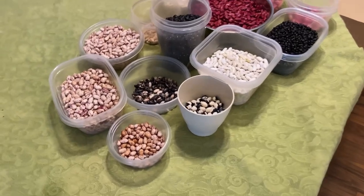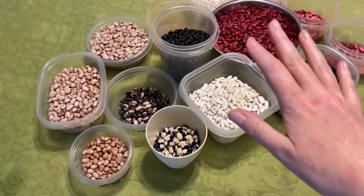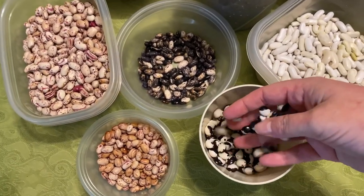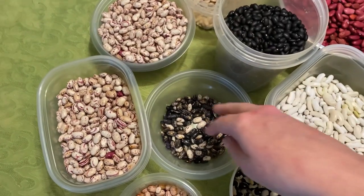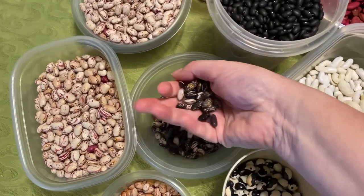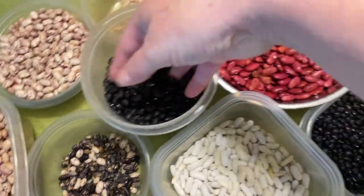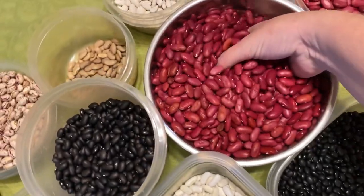It's taken a while, but I have shelled all of the drying beans that we grew this year. We've got some really cool calypso beans, lots of cranberry beans, some that I'm not really sure about. Loads and loads and loads of black beans, quite a few kidney beans.